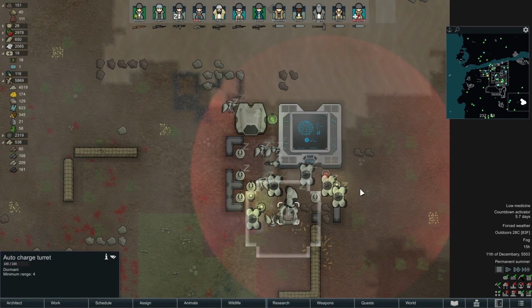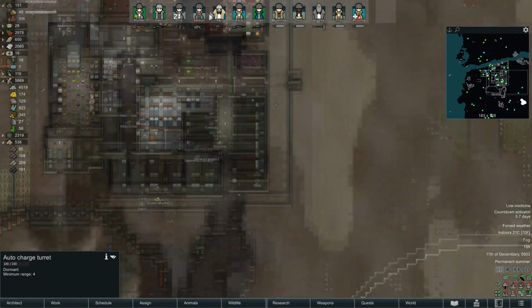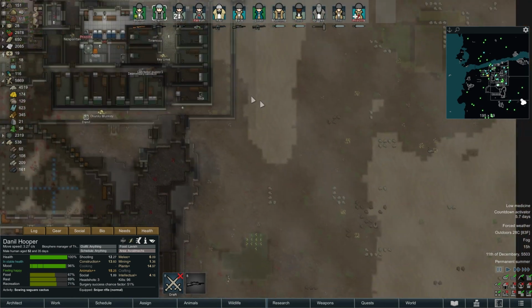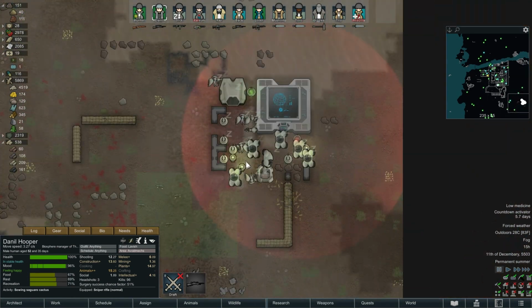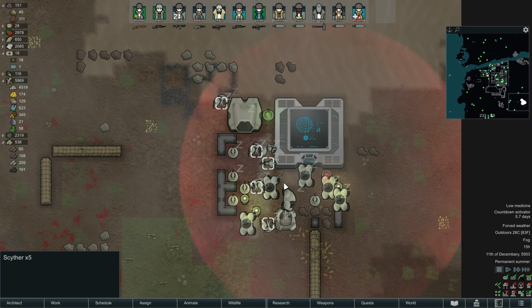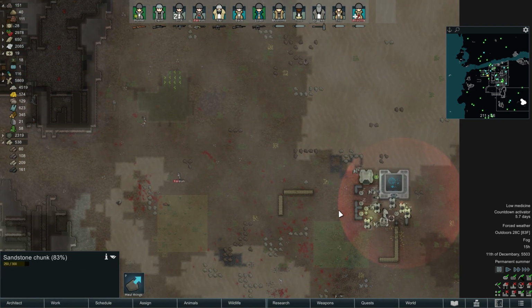But they're not going to stay packed in here. Having said that, it's only got 180 hit points, so it's really not very much. I needed Daniel to have her ceremony before the mechs arrived, so that's not great. They've got a lot of scythers. That's concerning, especially paired with these guys, because these guys can keep people's heads down.